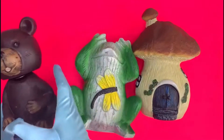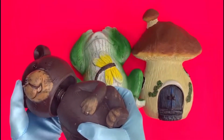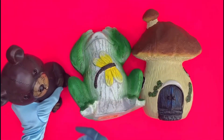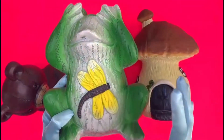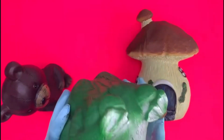I got these three from the garden section of my local Dollarama. As you can see, this bear has a little wiggly head because it's connected to a spiral. You can definitely have figurines for decorating your shelves. There are figurines for the garden and many other designs and animals, just many different things.